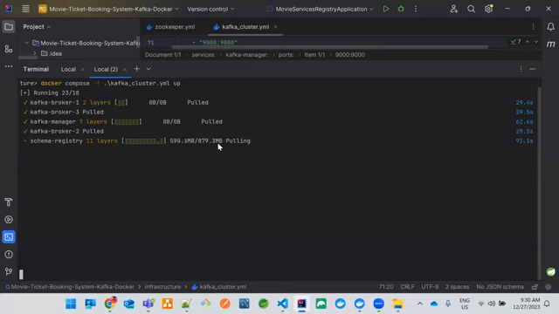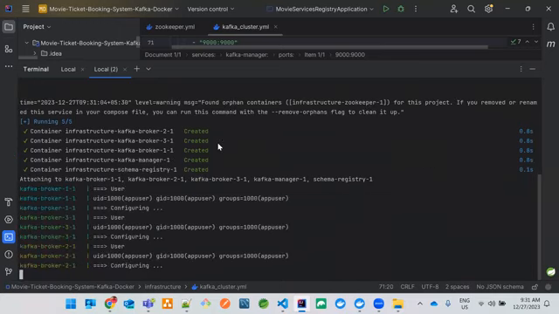So first it is going to start the schema registry, where it can have the registration of the brokers through Zookeeper. Zookeeper has to be there, otherwise the broker registrations will never be done. And I will also show you the UI, how it looks once this is done. Yeah, I think it is getting started.